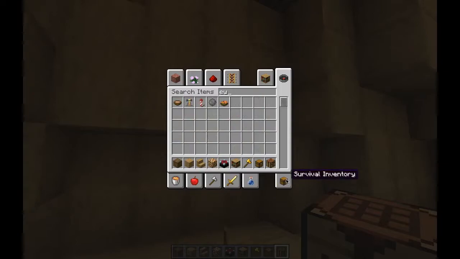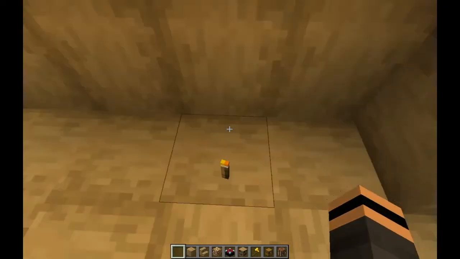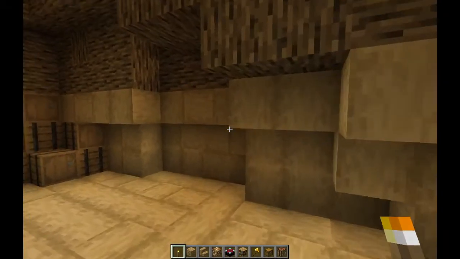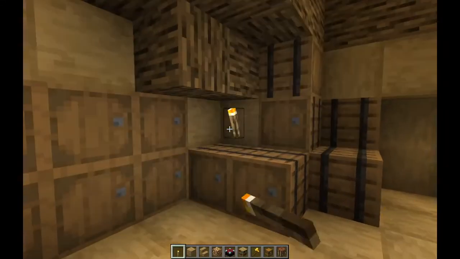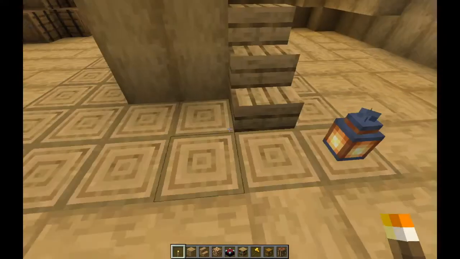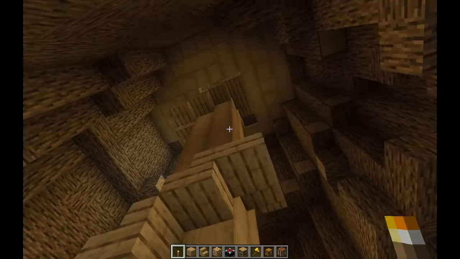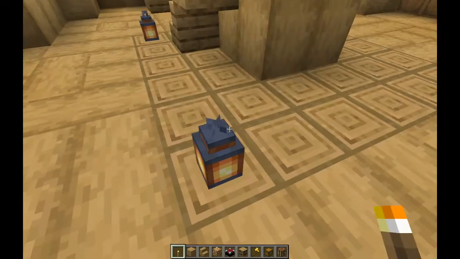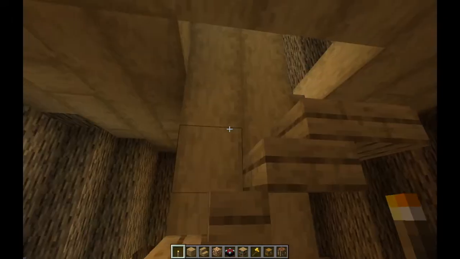Oh, it dropped it. Pick up. There we go. And boom, you spam some torches everywhere as well. I like changing up the lighting though, it's cool. And I like how I've added the oak rings here, because it looks like the middle was actually really big, and you've sort of carved it out.